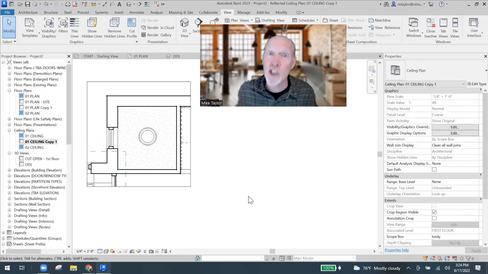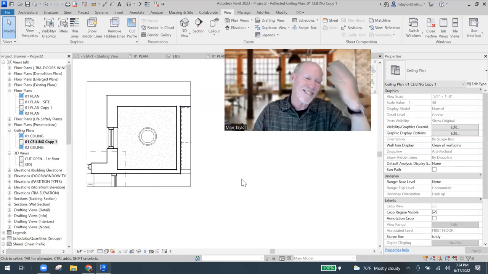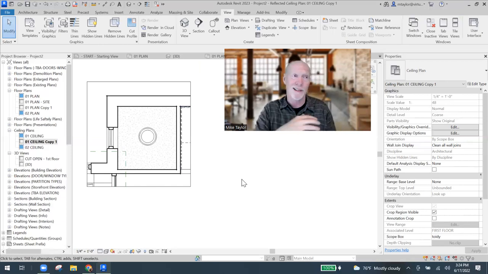Now, so that's scope boxes, and they're very useful for large projects. Very, very useful. They're not too useful at all on small projects because if you can get the whole project on a sheet, you don't really need a scope box. It's mostly for these big projects. But let me show you when we go to 3D.